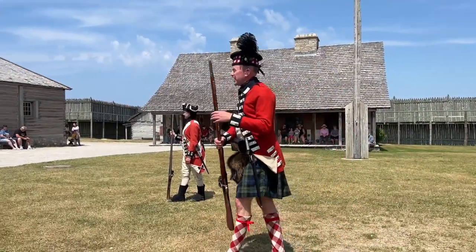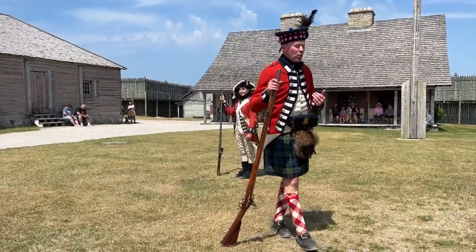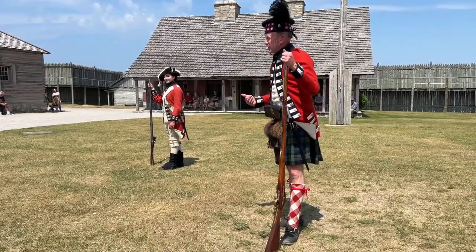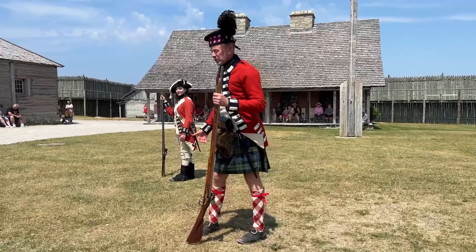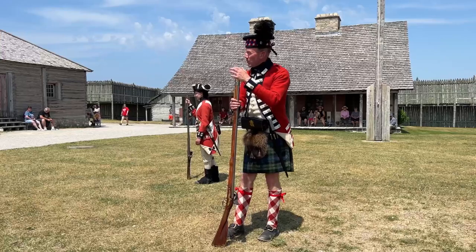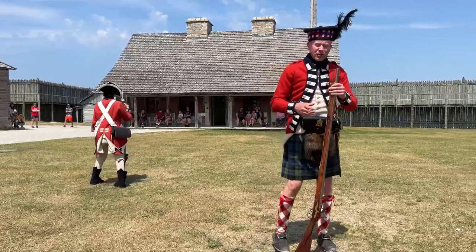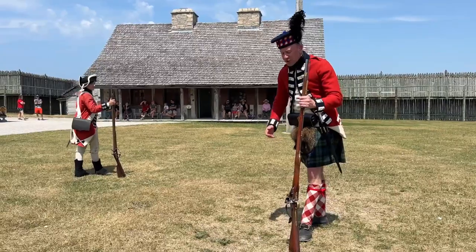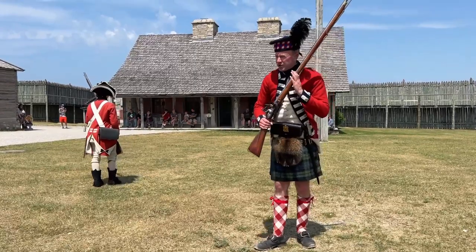Now, we are talking about the era of the American Revolution. People here at Michiimackinac in 1780 were very aware of what was going on in other places, what was going on with the war. There was some thought that the war might come here specifically, and the soldiers may have been required to go out and fight. We now know that never happened, but it was a pretty real threat to those people here in 1780. That just makes military preparedness that much more important.